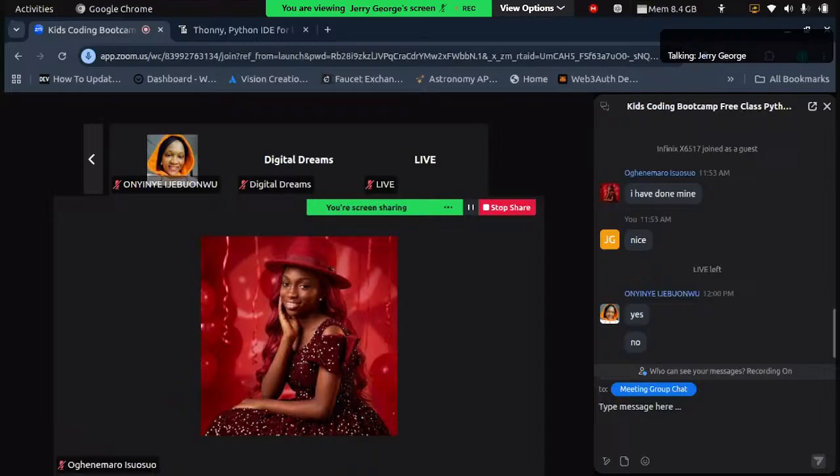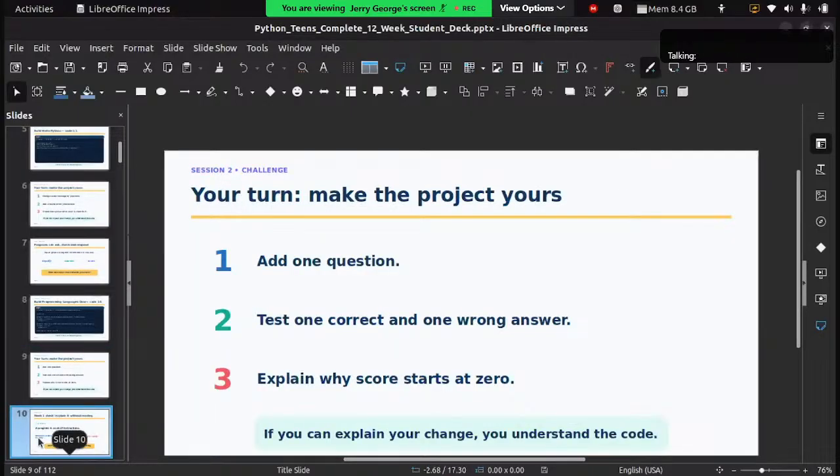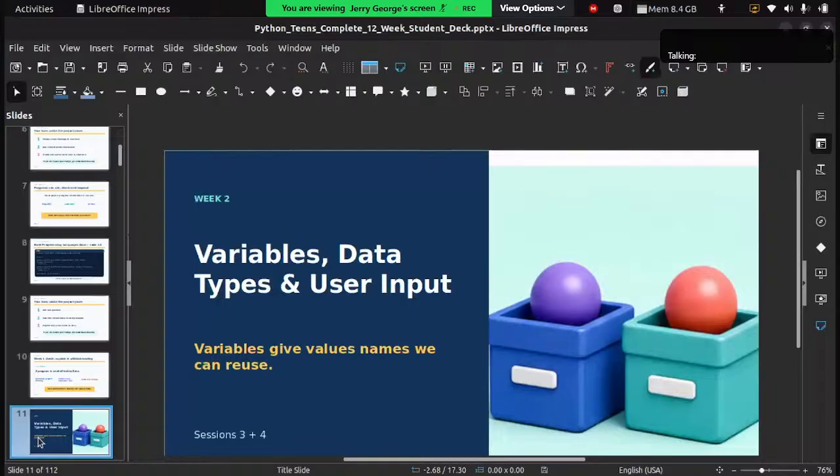All right. While we are waiting for an answer, let us write down. So now you can see that as week 2, we are going to discuss variables, data types, and user input more.